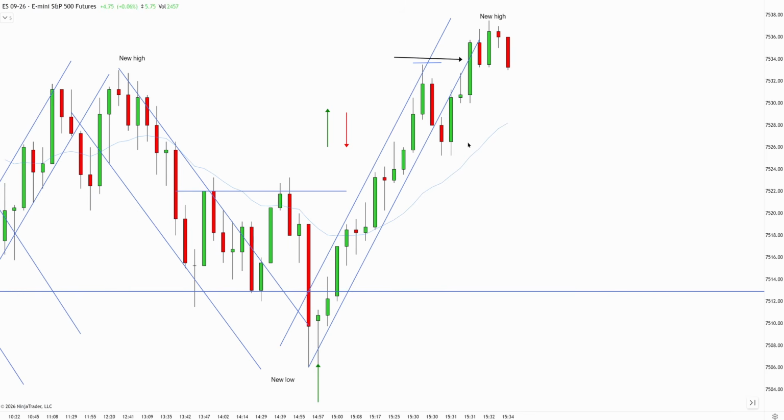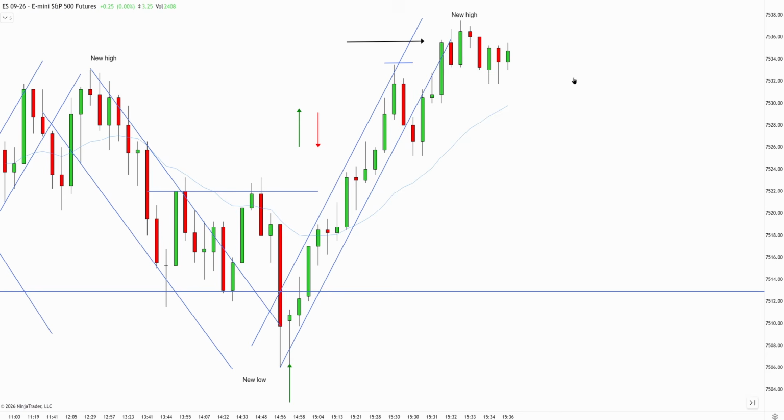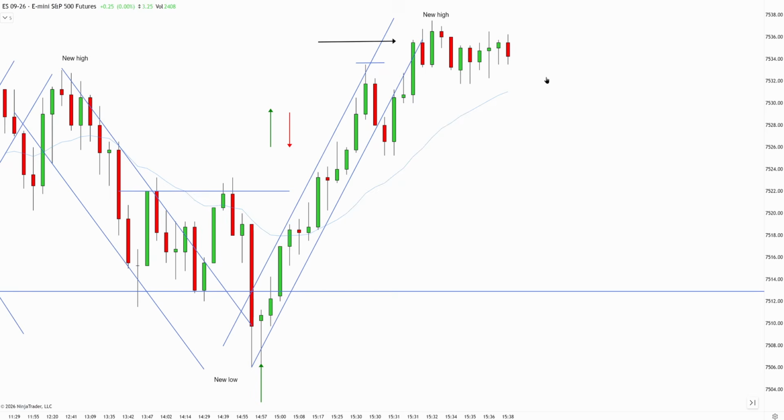Now, this break is so tiny and so far from the EMA. This entire push looks so seamless. Then when I see this, I still think we're going to continue working higher. But let's see what's going to happen. Let's see what the EMA does. Just because I think something doesn't mean I'm going to act on it. I want to have structure confirmed.